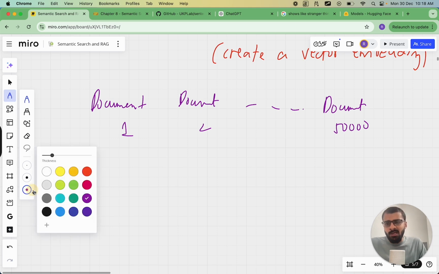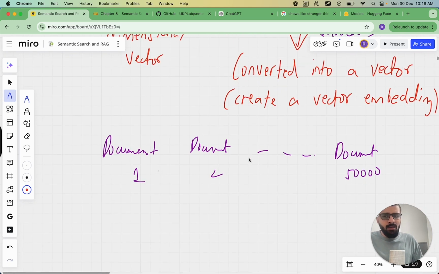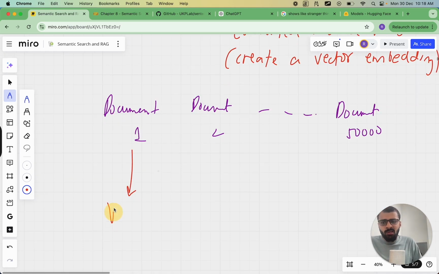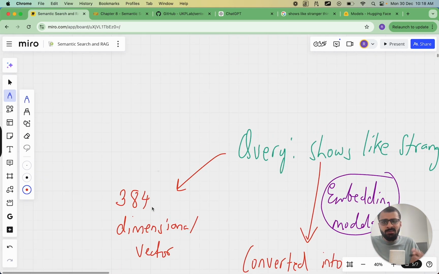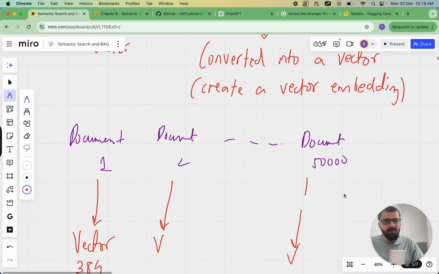Well, similar to how we converted the query into a vector, each of these documents is converted into a vector in the same dimensional space, a 384 dimensional vector space. So we have 50,000 documents converted into 50,000 vectors.